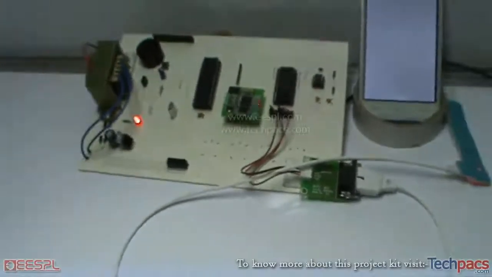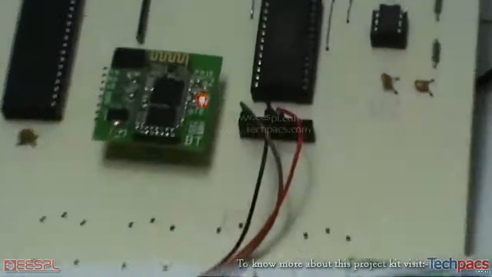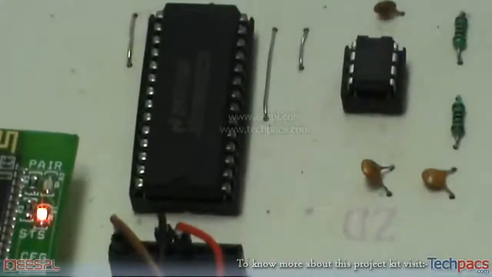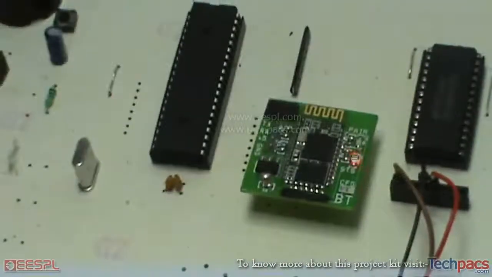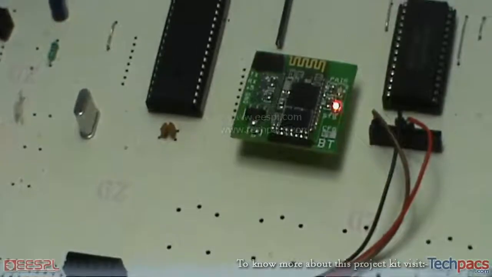That particular analog sample is given to this ADC, that is the analog-to-digital converter, which sends the signal to this microcontroller for processing. The same is transmitted via this Bluetooth device.